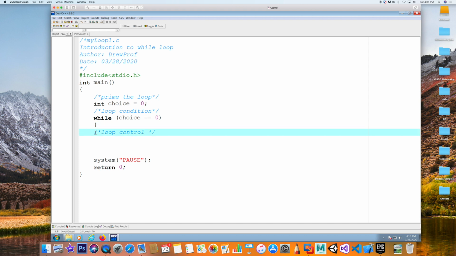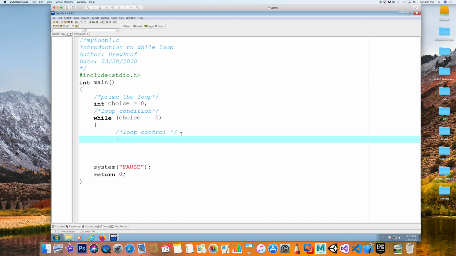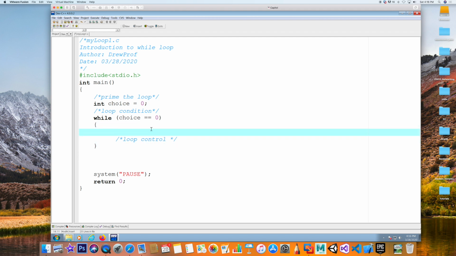Within the loop body, you're going to need some sort of loop control. Everything you have between these 2 curly braces is what we call the loop body. So maybe I would have something like this. Go ahead and print what choice looks like. So probably printf, the value for choice equals %d \n and then choice.